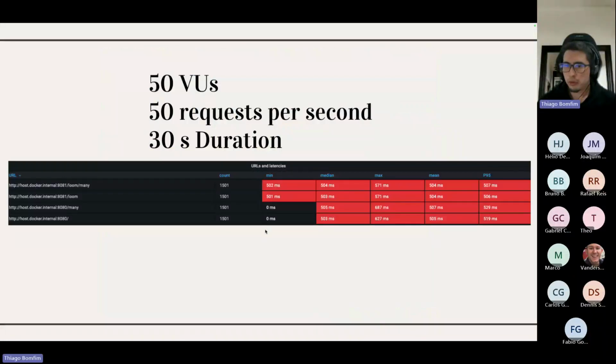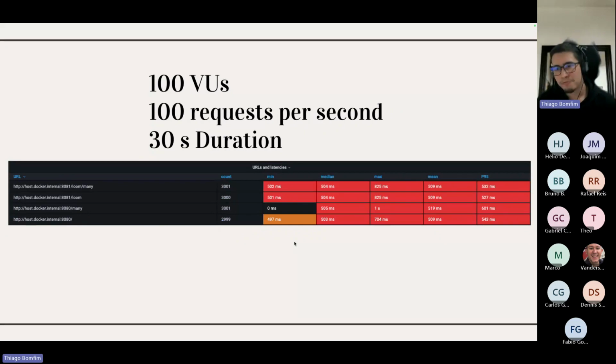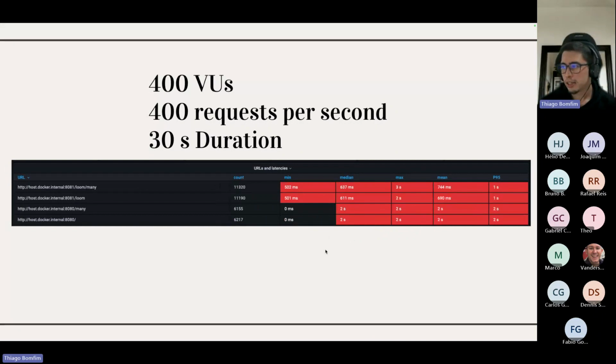So, just recapping, if you run with 50 requests per second, both are able to handle it. So if you have just a few requests per second, with and without virtual threads, the result will probably be the same. Nothing changes. If you increase it a little bit, maybe the result will still be the same, because we do not need many threads. But if you keep increasing, we will realize that with Project Loom, with virtual threads, we can have a huge improvement. In this case, it was able to handle almost double the requests.